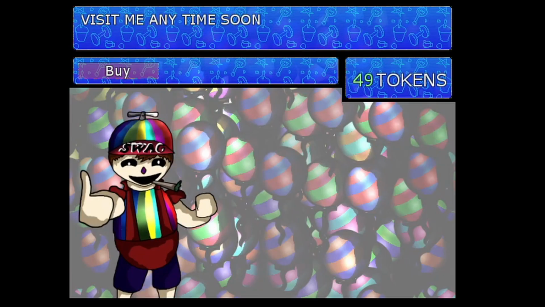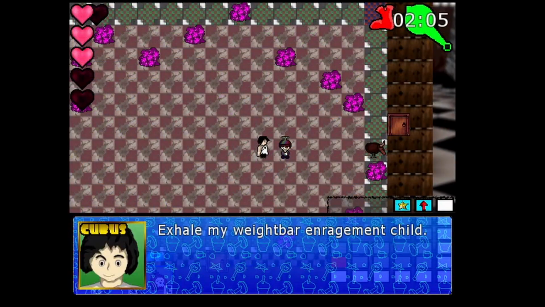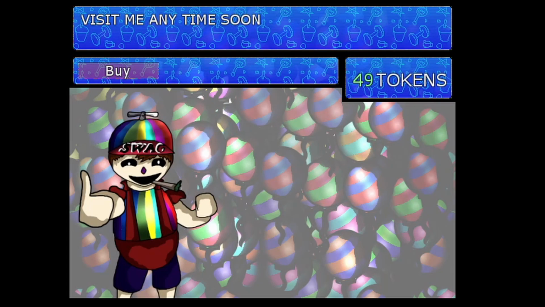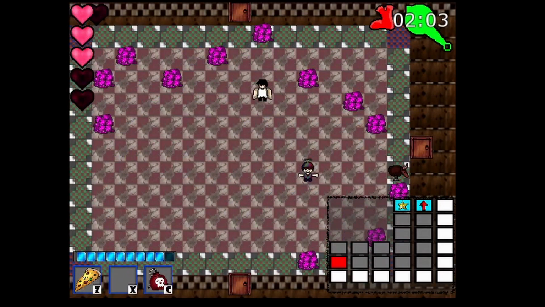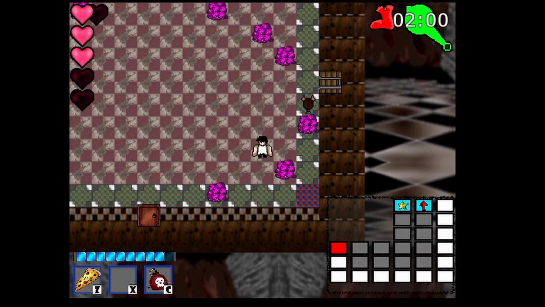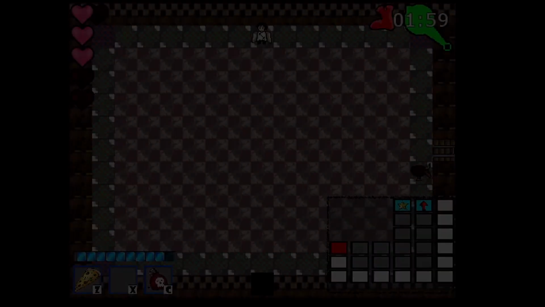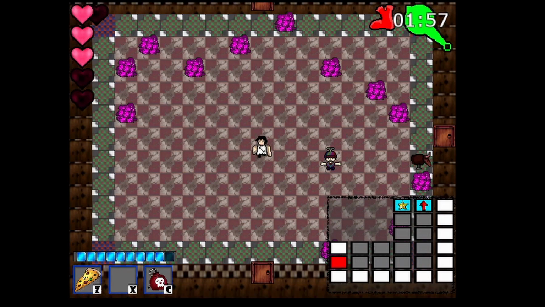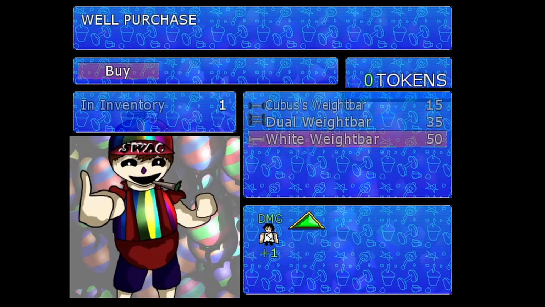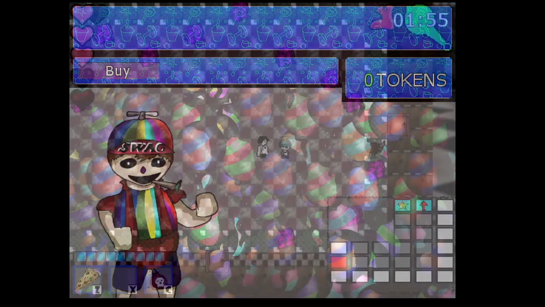Just to see, yeah. And we should have enough now. Exhale. Ooh, 50, huh? Yeah, we'll have to come back for that. Two. Hey, there we go. Perfect. Fantastic. Yeah. Exhale. Bada bing, bada boom.